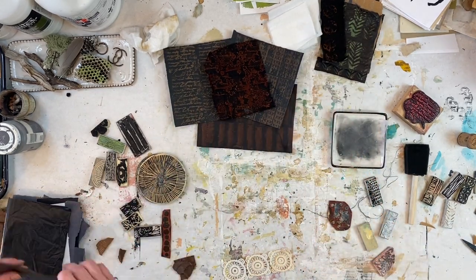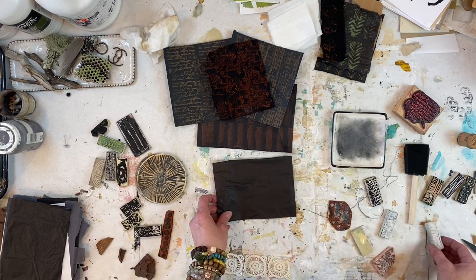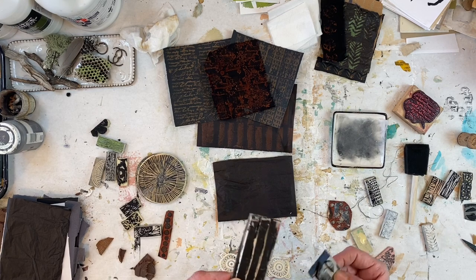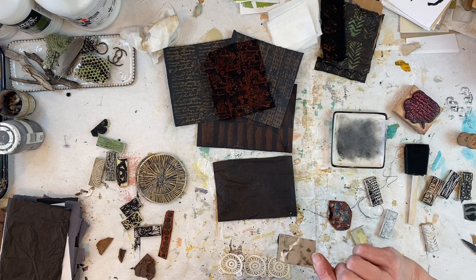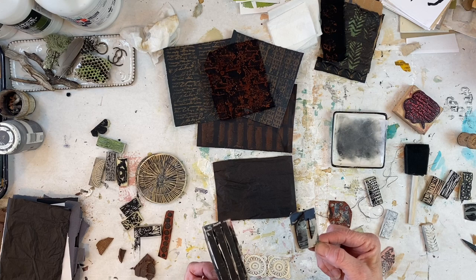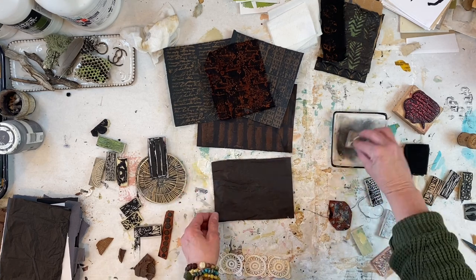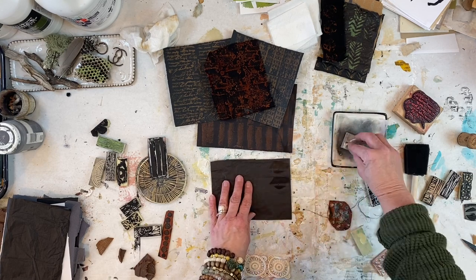Look how much that pulled — almost a rusty red color. That was just done with a foam brush dipped into the bleach. Super fun! Let's do some tissue paper. These are little sticky-back fun foam pieces that I cut and stick to cardboard or chipboard from the back of my watercolor books — those work really well for mark making, and I thought I'd try them with bleach today.